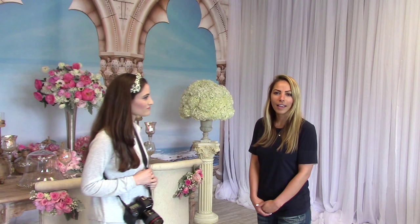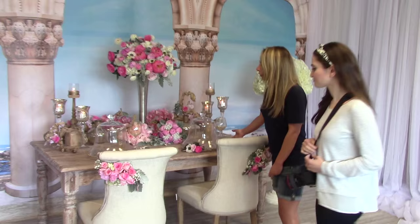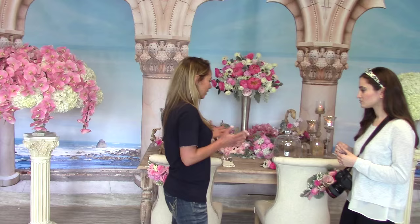Can you explain to us the theme? I'm not good at designing, so it's all you. Well, we basically don't have the beach setting and the sun and this design in Michigan, so I figured I'll bring it here. It's a beachy theme and we set it up — this is a sweetheart table for the bride and groom. We have flowers from peonies to ranunculus, hydrangeas, lace, and cymbidium orchids. We have the place settings for the bride and groom and their chairs. It's very vintage, very rustic, but also very classy and elegant.